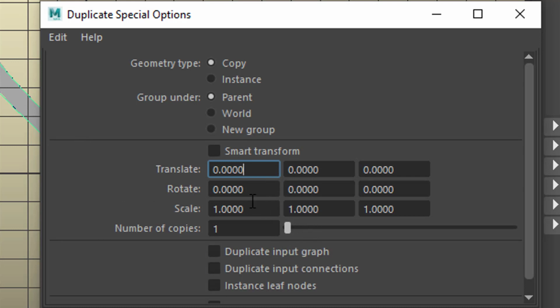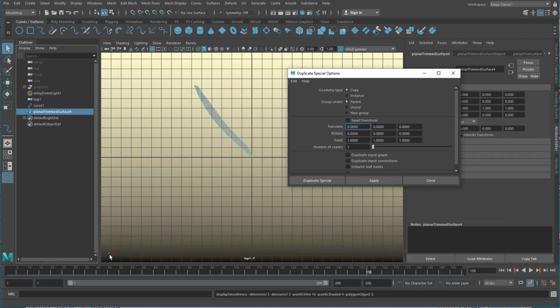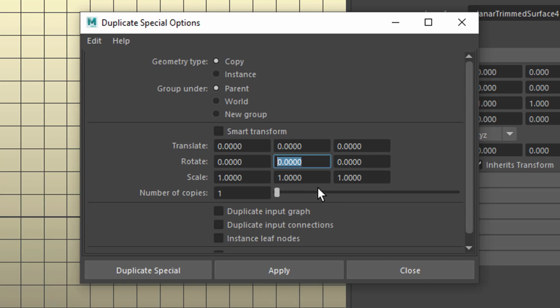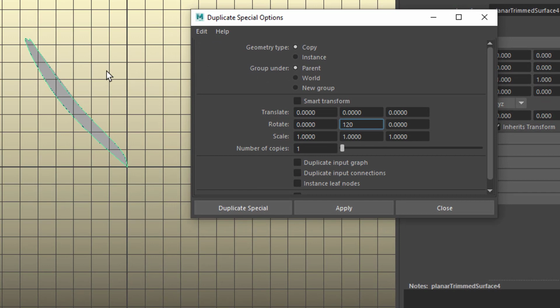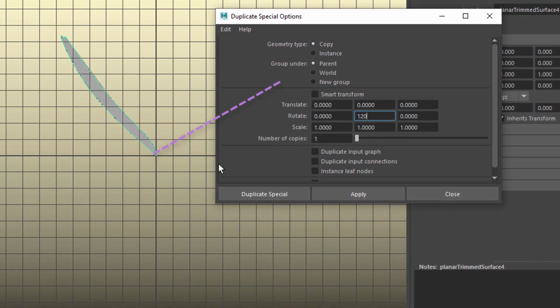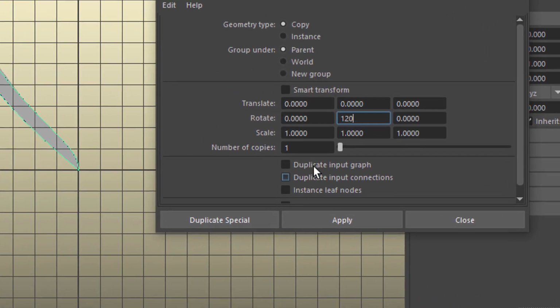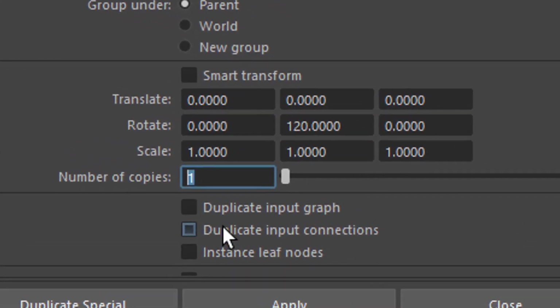What is the axis for rotation? That's the y-axis. It goes down into the scene because we're looking through the top window here. And down in the scene, y is right here. So the rotate is going to be 120. I want to rotate the duplicate by exactly 120 degrees. And the second rotation should be yet another 120 degrees, that is 240. So we have three blades at the same rotation distance. And I need number of copies 2.